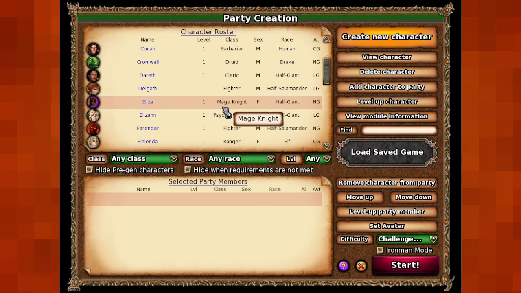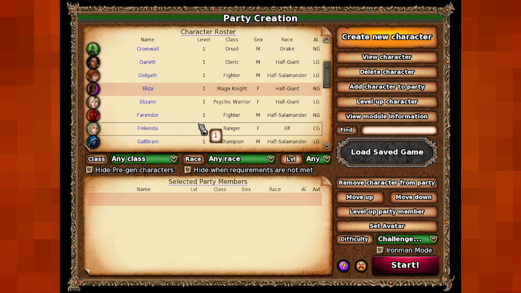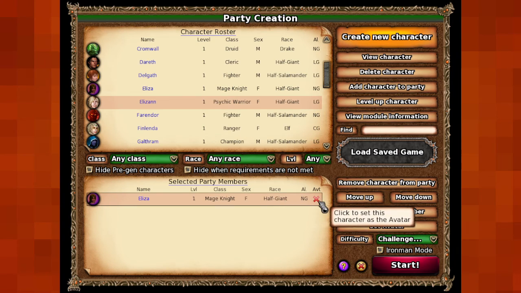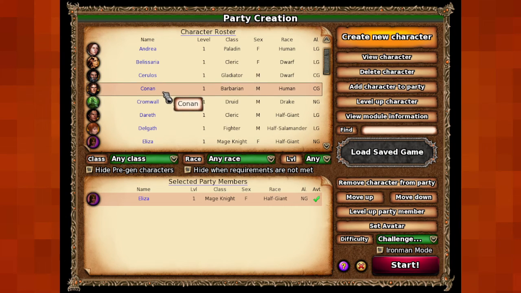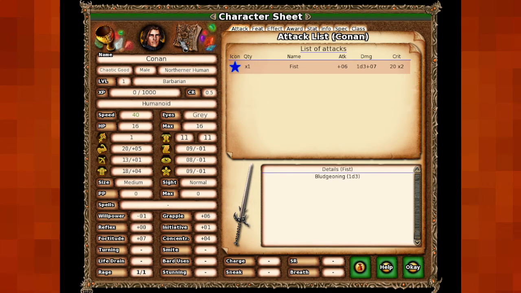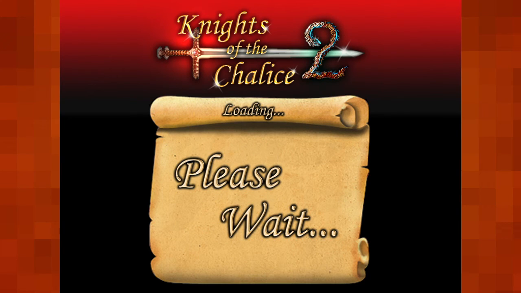Now, for the sake of this video, I'm going to select some of these other characters that are more generic-y. So let's see. We'll add Eliza to the party. She is going to be the avatar. And yes, they did make a Conan character for this. Take that however you want. You know what? Let's go ahead and add him. It did add. Oh, I can only use Eliza for this module. Alright. Whatevs.